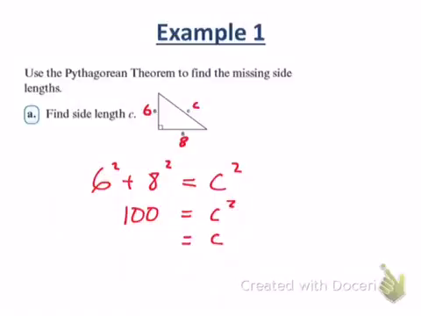But why are we only interested in a positive value for C here? You can't have a negative distance. Now, when you get into trigonometry, and even maybe in some algebra 2, you'll do some triangles where the triangle is sketched in the coordinate plane, and some negative values can come into play. But that's just to label a point. The length, which is what we're finding here, is always positive. So we just want positive 10 as our solution.